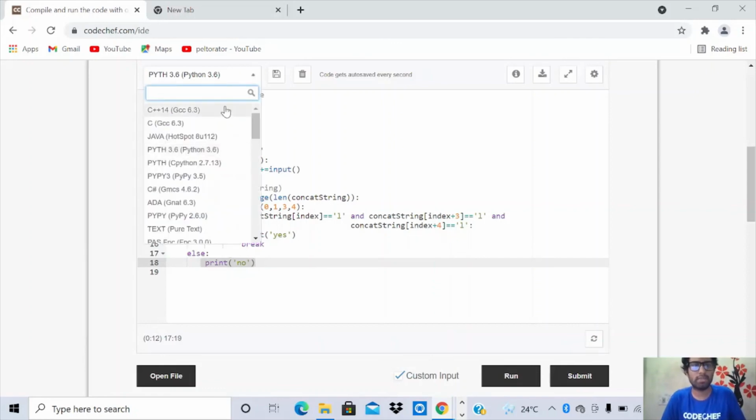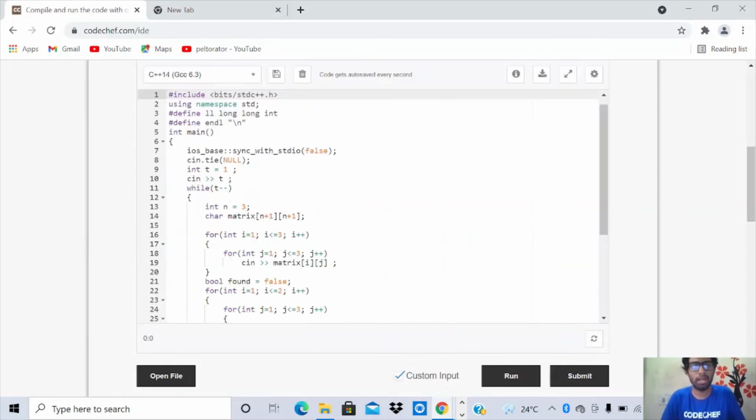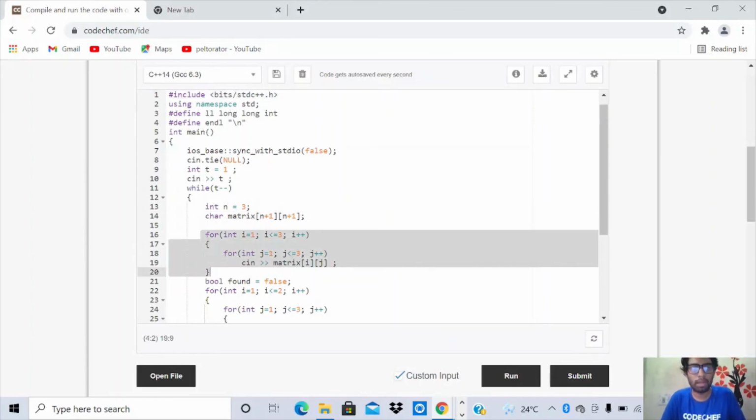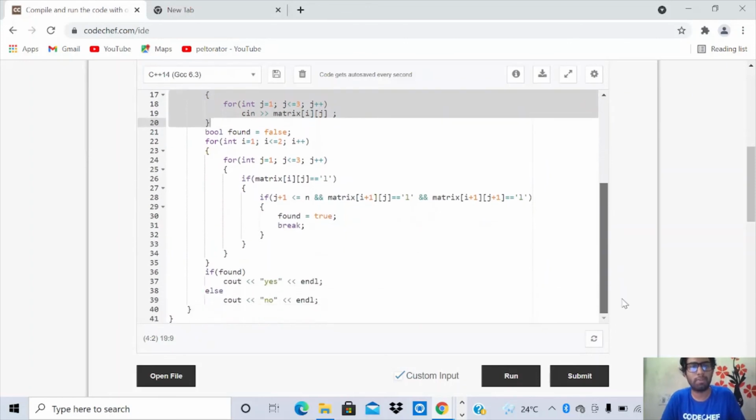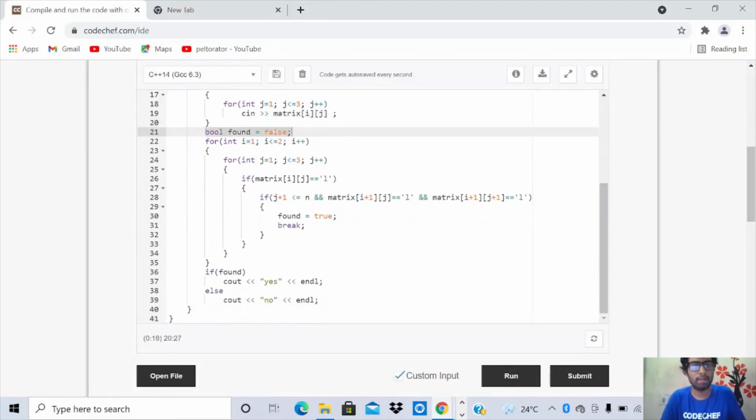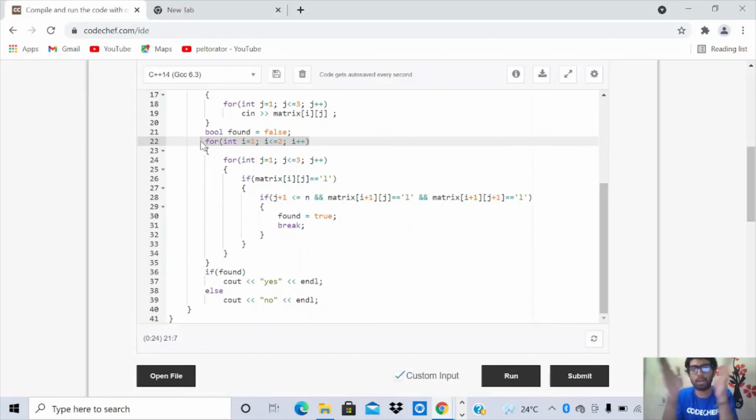Now the approach 1 is very simple, and that is the C++ code here, where we're inputting the matrix and we're using one indexing here. So we are inputting the matrix in this block of code, and after we input the matrix, we use a boolean variable like discussed. Now this boolean variable will tell us whether we have found at least one pattern of an L. Now we know that it is useless to process the third row. As we saw, if we process the third row, there is nothing below the third row, so none of the cells in the third row have the potential of being a starting point of an L pattern. So we can ignore the third row. It is sufficient to process row 1 and row 2.